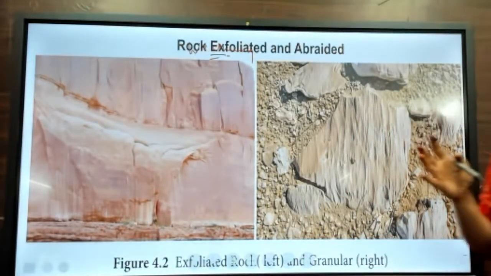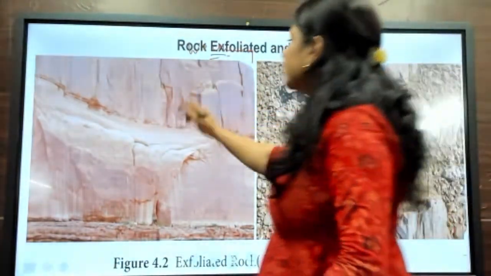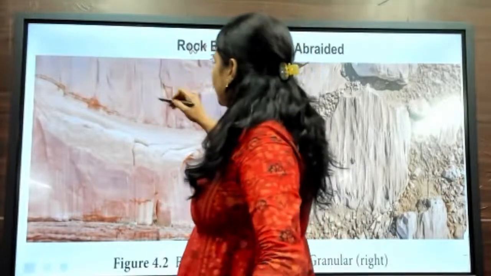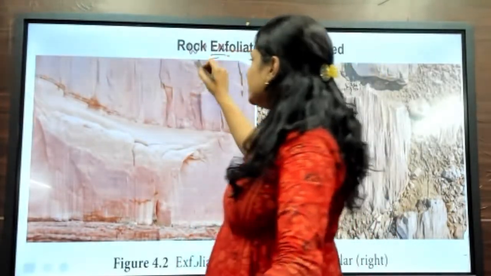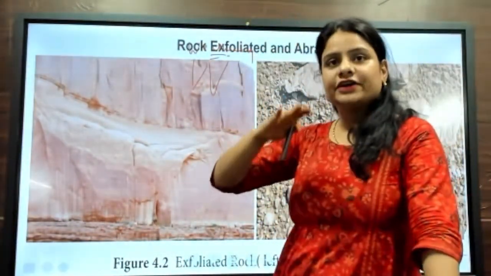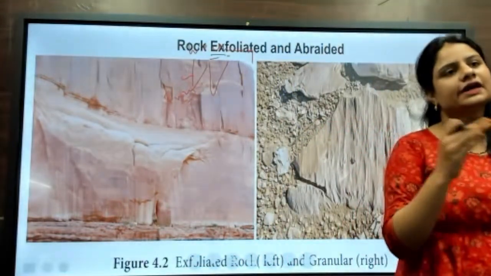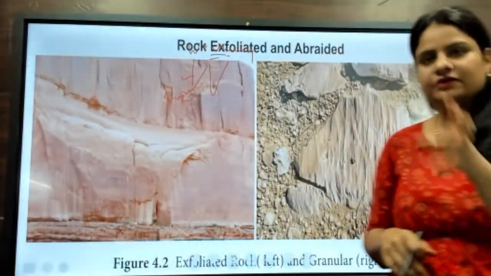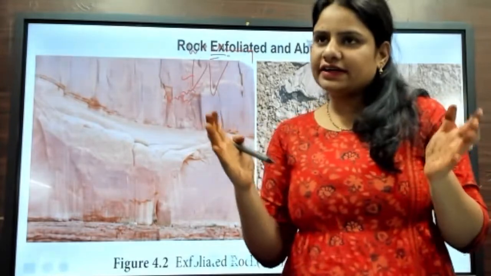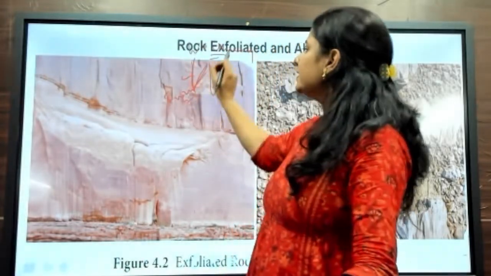Physical weathering is due to some climatic change. Suppose this is a rock, and water is continuously falling or it is raining. In the gaps of this rock, the water will percolate inside, and if the temperature is reduced, this water will be in a frozen state, converting itself into a kind of ice sheet, right? The basic phenomenon is that whenever water converts into ice, what happens to its density? It increases, right? Suppose there is a gap and water went inside, and now it got frozen.